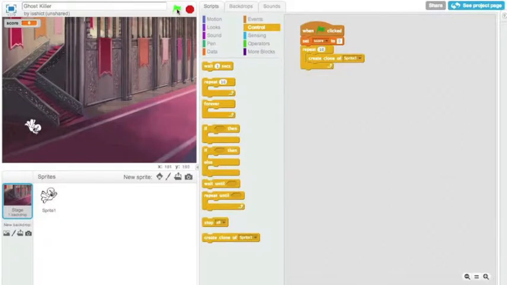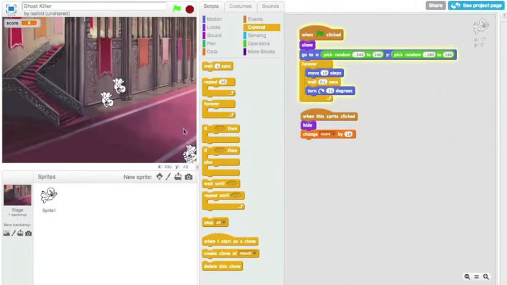Ready, set, go. Okay, that wasn't quite what we had in mind. Okay, so you can see the clones are there, but they were all created basically at the same spot. Okay, so something's not quite right. What happens if I click it? Okay, that does work. Interesting. Okay, so I gotta kind of figure out what's going on here.